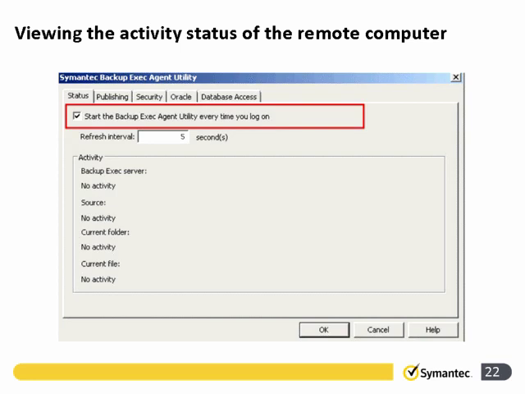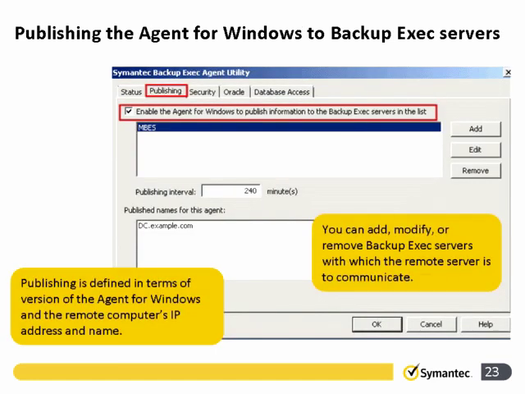The next tab over is publishing. This is the servers to which the agent is reporting so that any of these servers on this list can back up this agent. You can limit to whom this agent publishes. I can add or remove servers from this list. So this would allow only the servers that are listed here to back up that agent. The publishing interval you see here is every 240 minutes, so it's not very often that it's going to connect across the network, but you could also set that for a longer time on very busy networks.